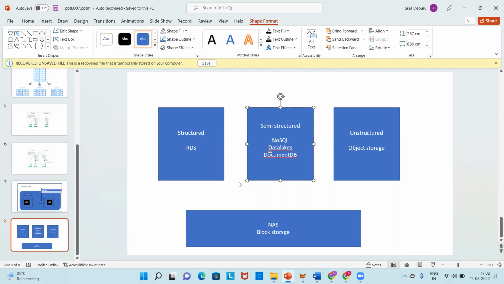And also, if customer logs have to be entered, there might be new data coming in from the customer searches, where you want to write the server-side logs into a database, something which is open to the world like Netflix. They cannot expect the exact structure all the time from the user. If you take customer logs or customer queries, we cannot expect the exact structure. NoSQL databases will be great.